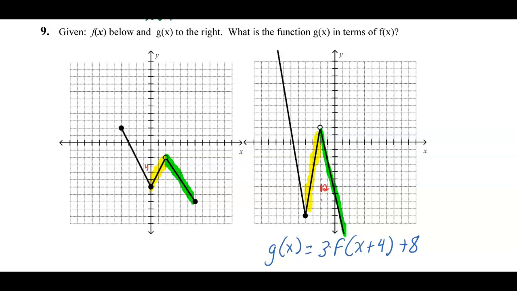So if you stretch it by a factor of 3, then you have to figure out what happens thereafter. So I'm going to erase some of this on the left-hand side. So right now we're at 2, negative 2. If you stretch it vertically by a factor of 3, you'll be at 2, negative 6. So you'll be at this blue x. And then you have to get to this yellow dot. So how do you get from the x to the yellow dot? You move left 4 and up 8. So that's how I came up with that function.